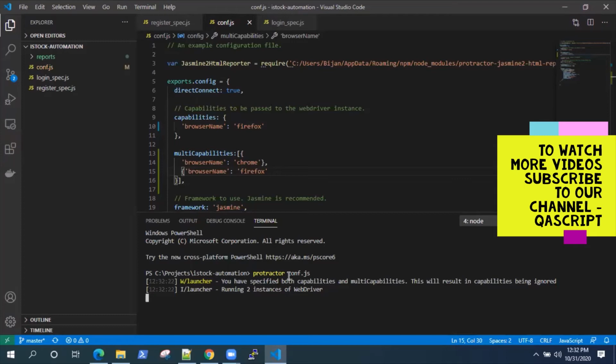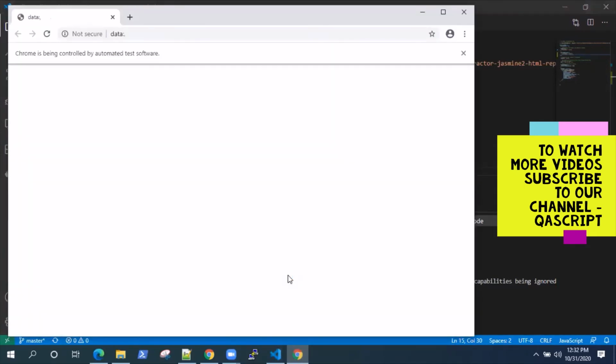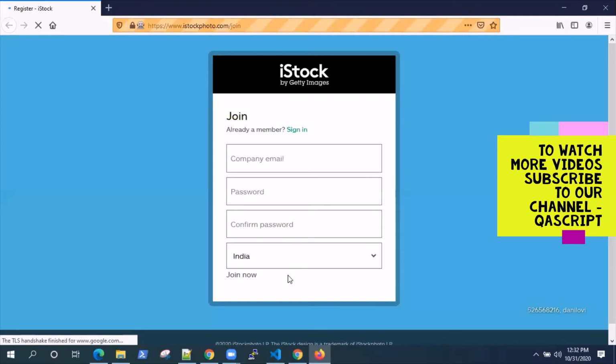As you can see, it is telling in the logs running 2 instances of WebDriver, right? So first is the Chrome. It will start the execution, and then it will also launch a Firefox, right? So both of them will run one by one. And then you can test your Protractor tests in both the browsers.